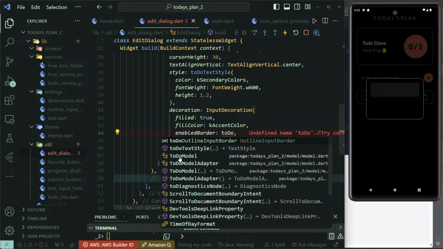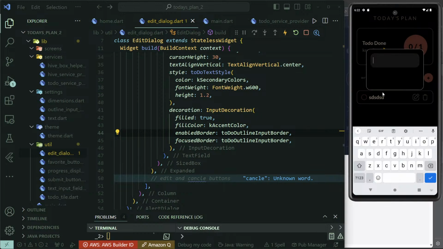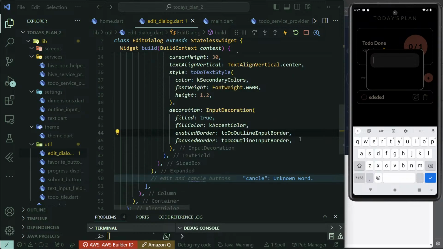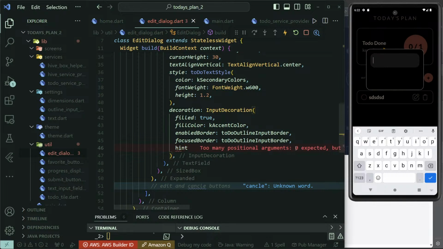Do outline. Yeah, nice one. Okay, so let's see guys. Yeah, so far so good. Okay, so a hint text. I don't need a hint text here, right? Yeah, I don't need a hint text here. Okay, so but I need controller.